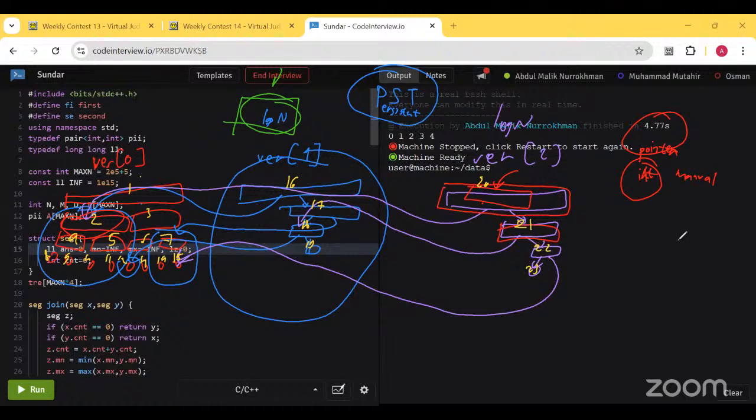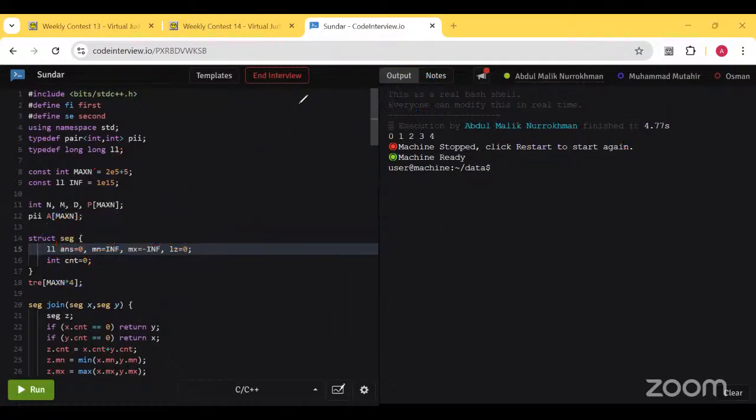Okay, just like this. If we do not use pointers, we need to create manual indexing like this. But if we use pointers, it will automatically do that. Actually, the idea is the same, just a different implementation. Okay, I think most of you prefer without pointers.